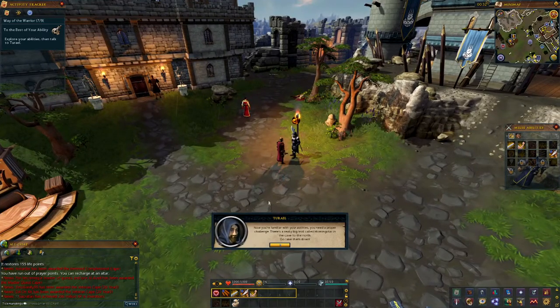Now you're familiar with the abilities, you need a proper challenge. There's a really big troll called Morningstar in the cave. He'll take them down.